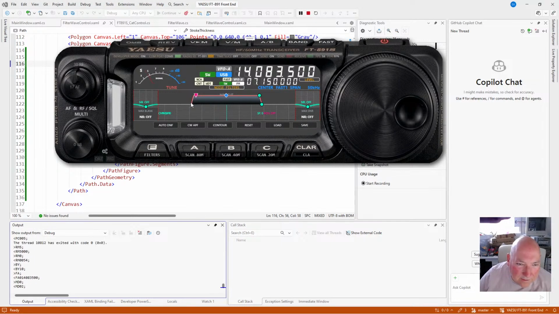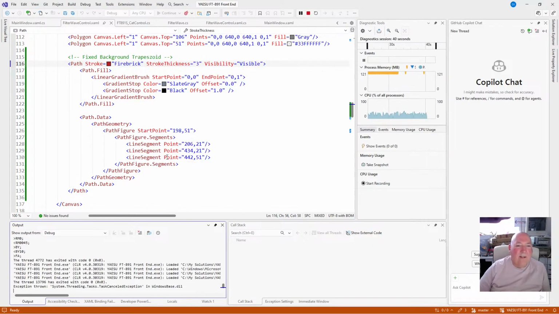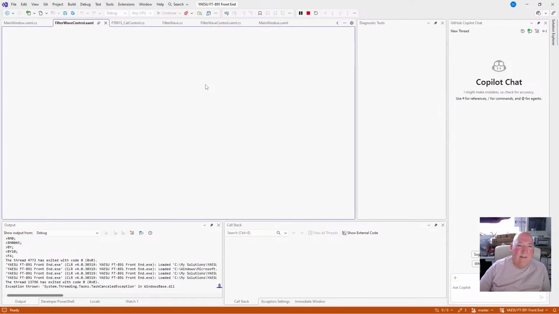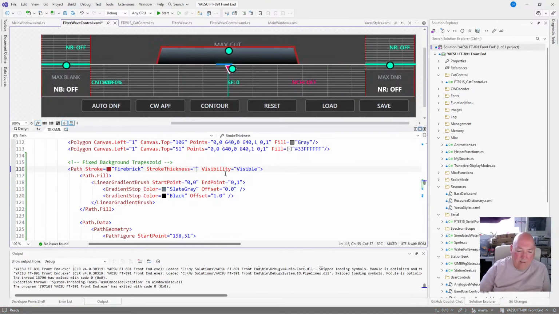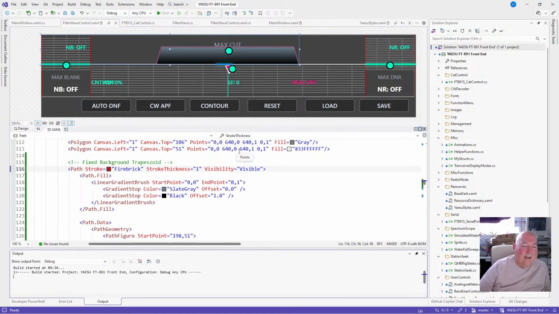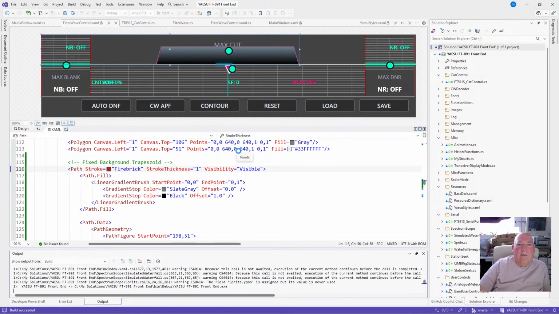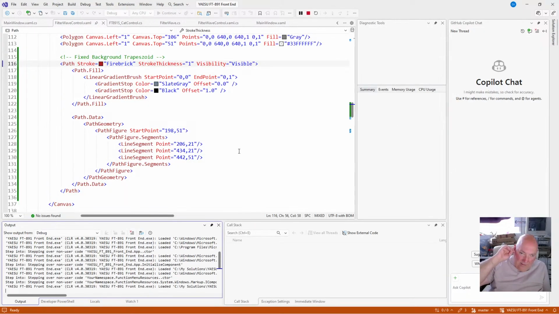Because it's 3 pixels, it starts there, then it puts one behind and one in front. That's definitely not quite in the right place. That's probably a bad idea, really. I should make that the same. Make that 1 pixel and see if it lines up over. If it hides the red, then it'll be right. If it doesn't hide the red, then it needs adjusting a bit.